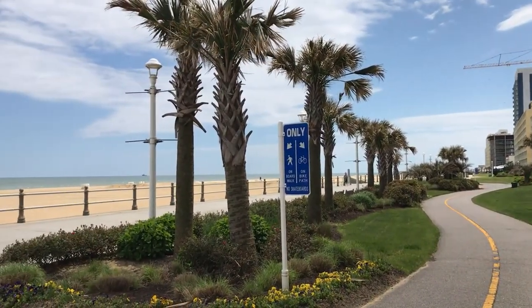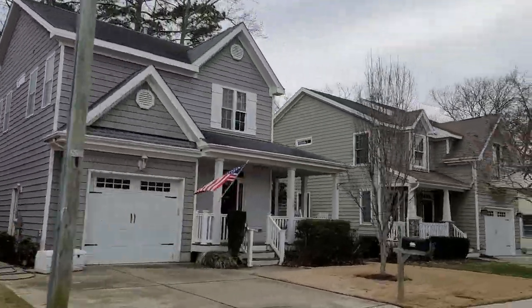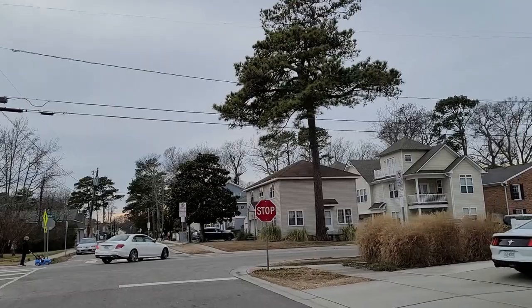That leads me to number two, which is this area is very hard to Airbnb, specifically Virginia Beach. A lot of other cities in Hampton Roads are fine, but specifically Virginia Beach, the city is very motivated to keep Airbnbs at a cap. They have prevented you from being able to Airbnb a house in Virginia Beach unless it has been grandfathered in already, or you're in specific zones near the oceanfront — overlays — near the beach. If you don't own a house in those areas, you are not going to be able to Airbnb now at all, period, as of this past year.